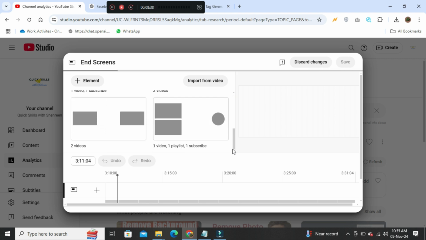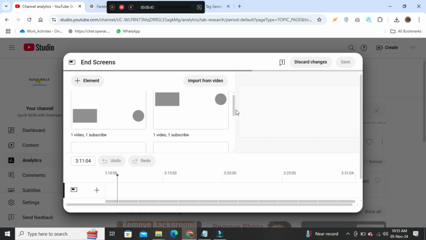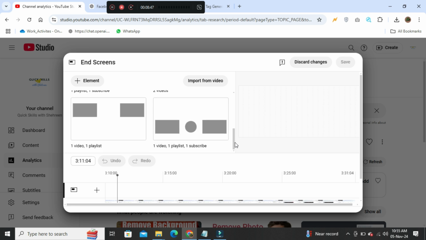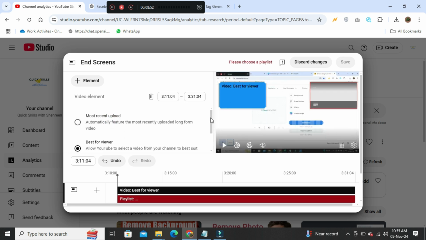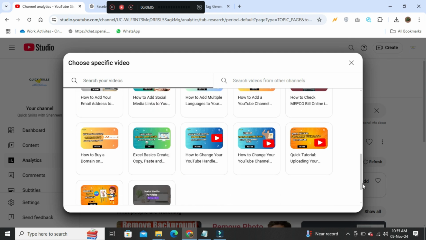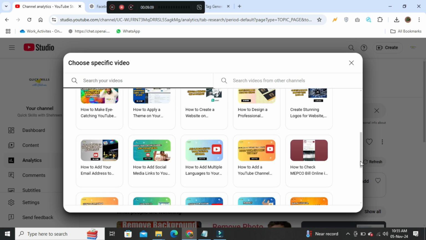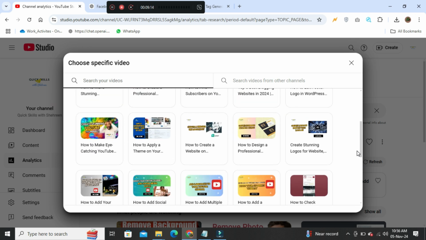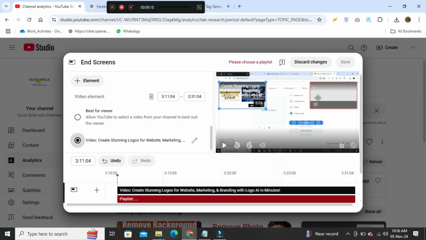Now I can add end screens, which can be shown 5 seconds before my video ends. So I can choose this. I can add specific videos there which are popular and very related to this video. So I can add the link of this video there.